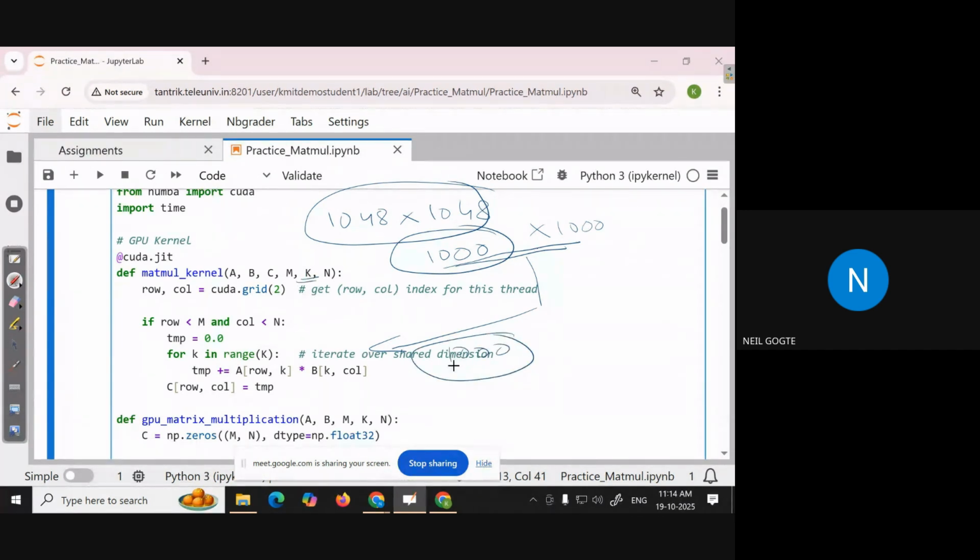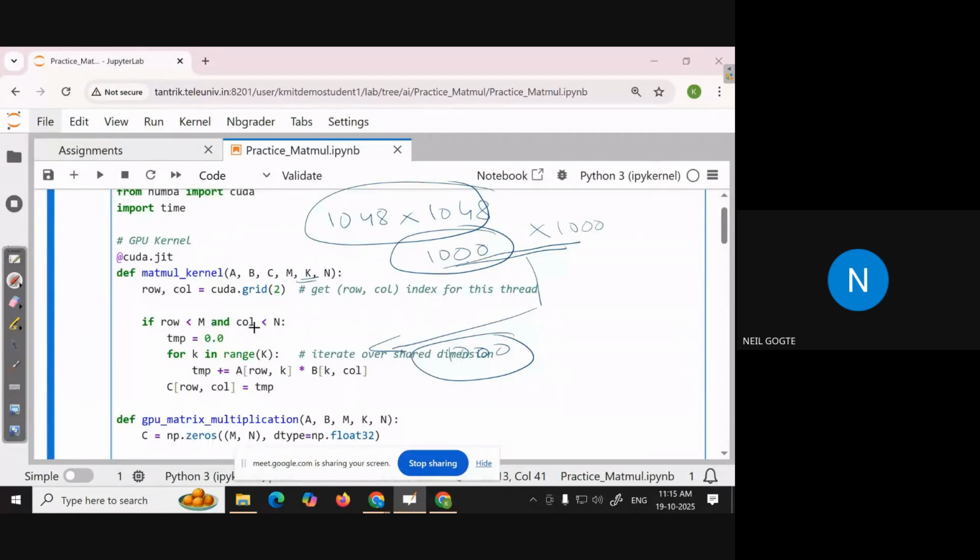We had 1000 into 1000. Each kernel did 1000 multiplications. To get this operation, how many kernels were launched? Potentially 1048 by 1048. How many kernels were active because of this condition? Only 1000 by 1000.